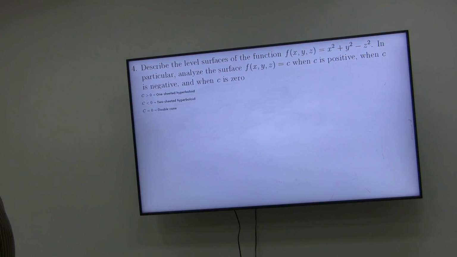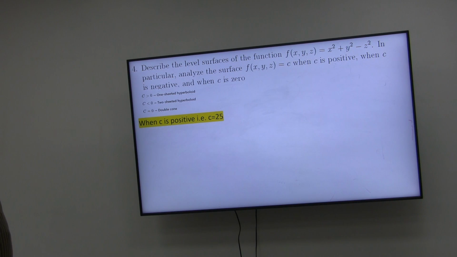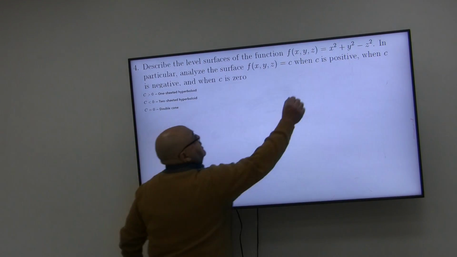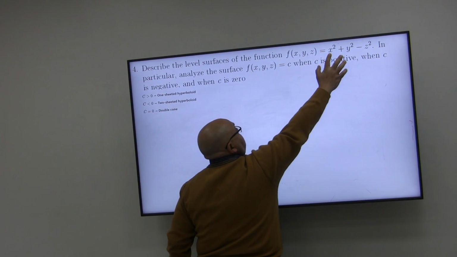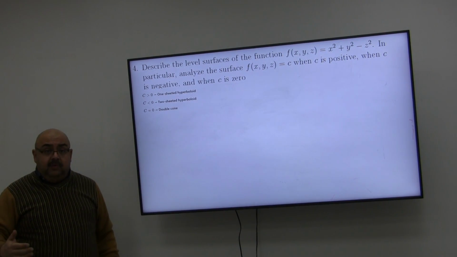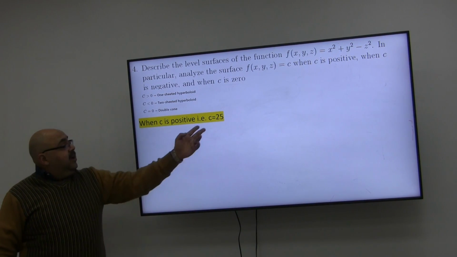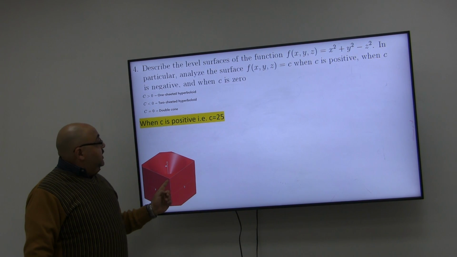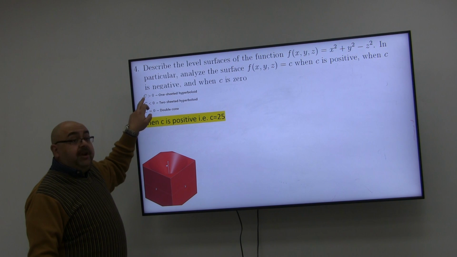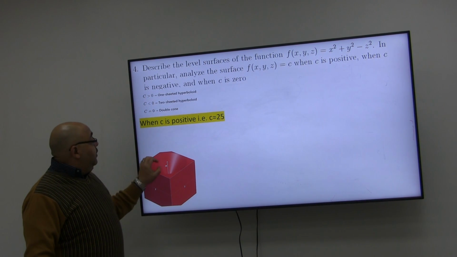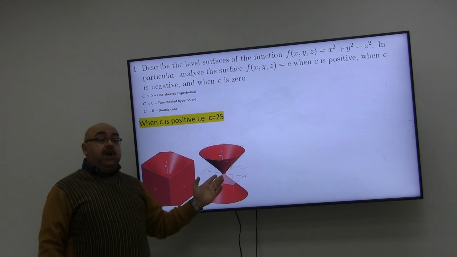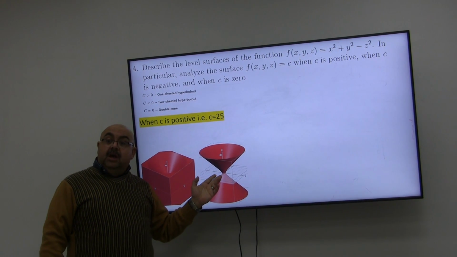Same way, that's going to be an equation of a hyperboloid of one sheet, because if you replace this by a number, you have two positive axes and one negative, so it's a hyperboloid of one sheet. It depends on the value of c. This is what you are going to see. If c is equal to 25, that's the shape. When c is greater than 0, I'm talking about the points outside the hyperboloid of one sheet. This is the shape of a hyperboloid of one sheet.